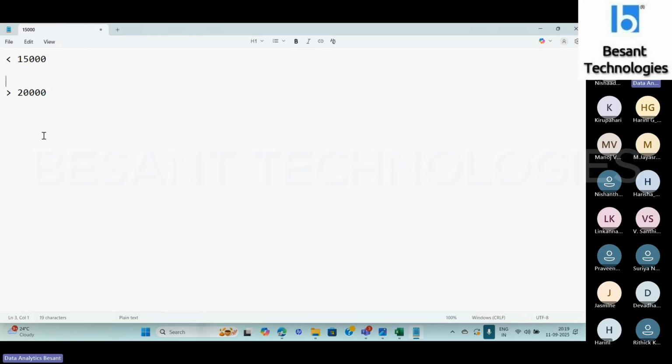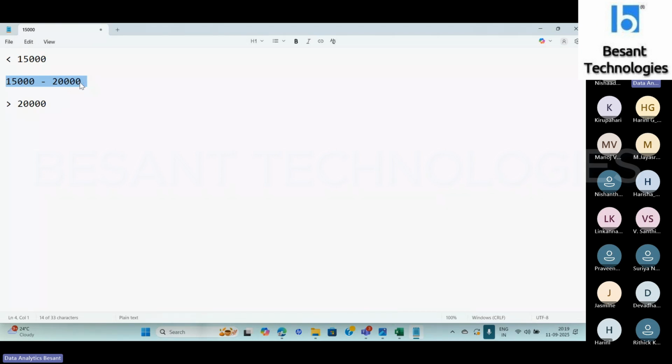Of course, there is one more option. Suppose my value is 18,000, it will be in this range. 18,000 is greater than 15 as well as less than 20.